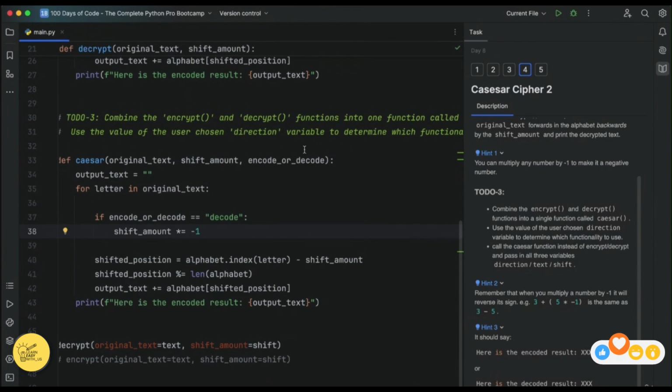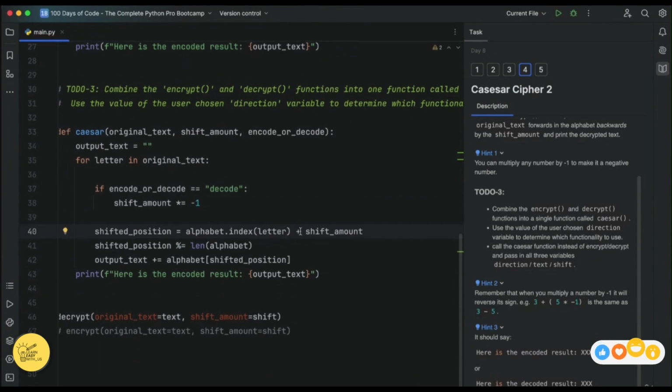So this is going to change this value to the opposite sign. So if it was positive, it becomes negative. And that's what we want when we're decoding. Now, in this case, instead of subtracting, we can simply add.